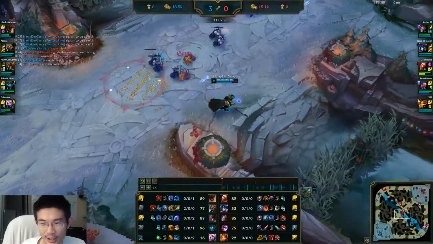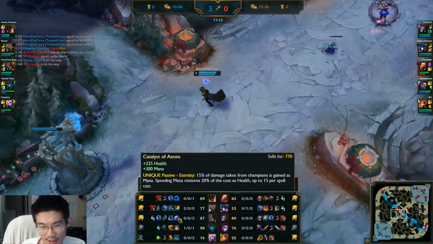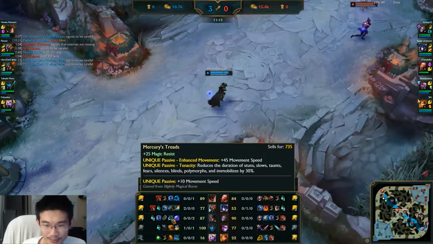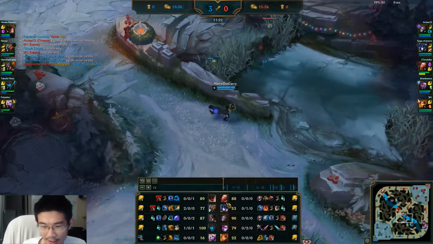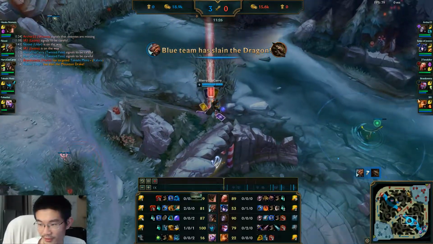As you can see, I got hit by the poke. Didn't really matter at all because I have the catalyst to regen health. I have Mercury's Treads for the magic resist, right? CS wise, we're kind of even. Malphite did a really good job of keeping up the CS with the Vladimir. Vladimir is level 9.